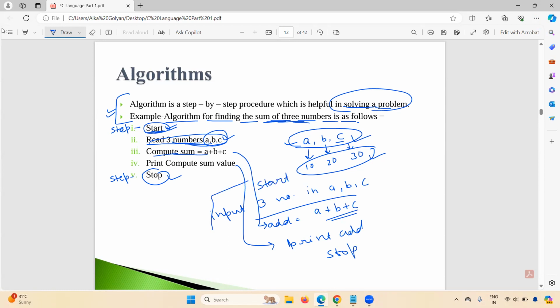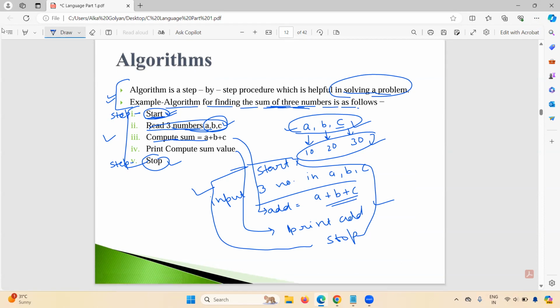You can write the algorithm in your own language. So this is the second method, and this is the first method of writing the algorithm. It is a basic concept for understanding the problem, through which you can solve the particular problem with the help of algorithm.